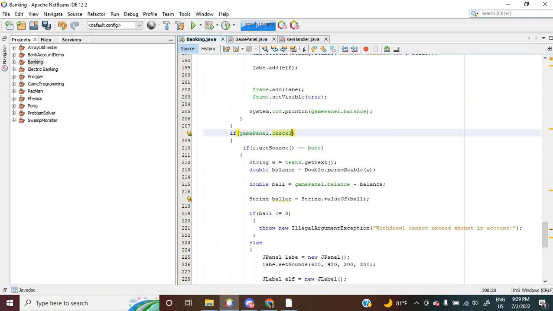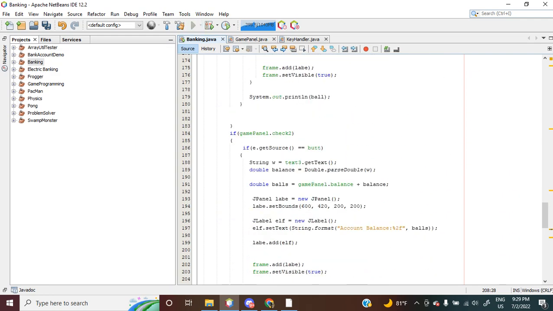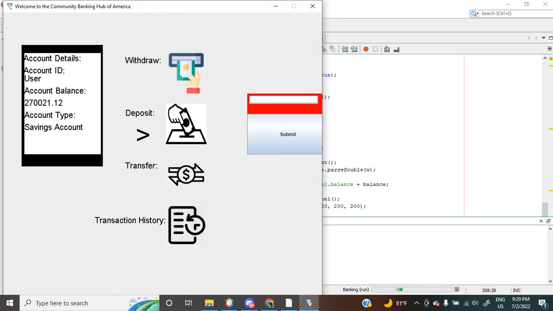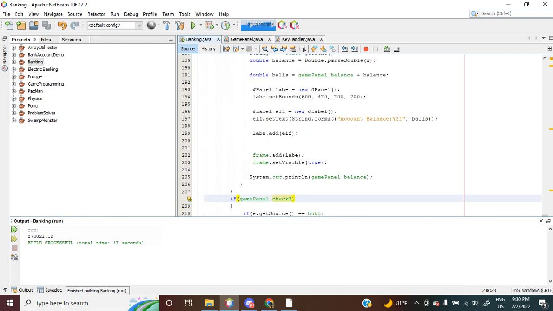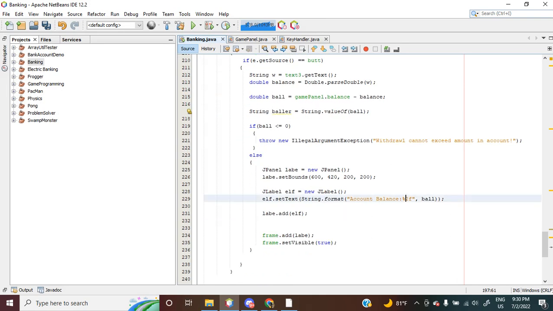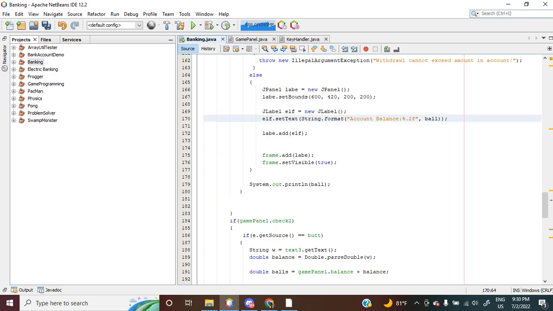Should be check 3. I'm gonna deposit a lot of money to my account, just $10,000, before I did. Ah, I forgot to put my decimal. Boy.